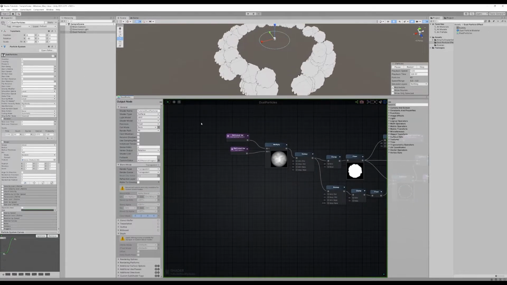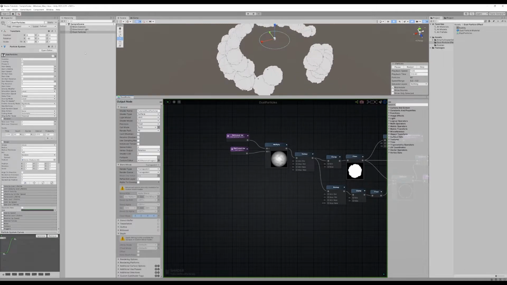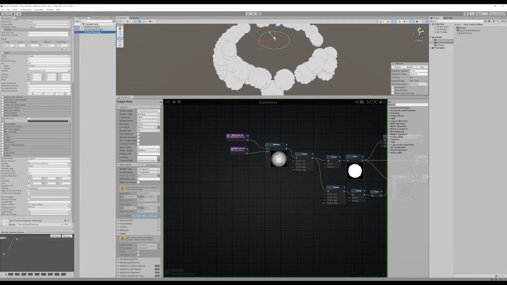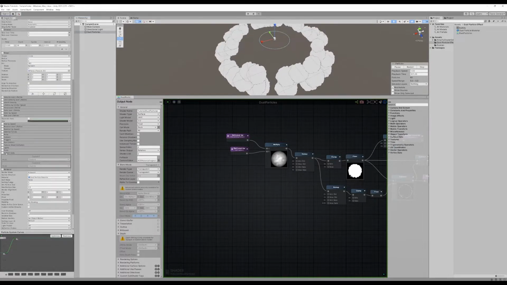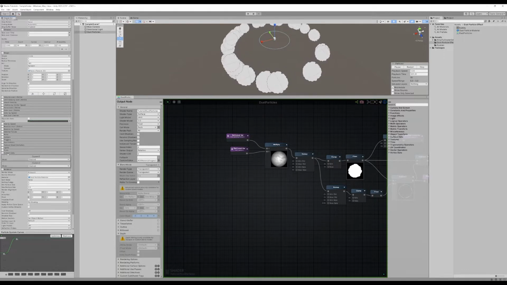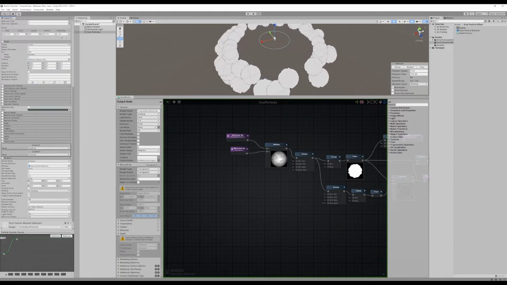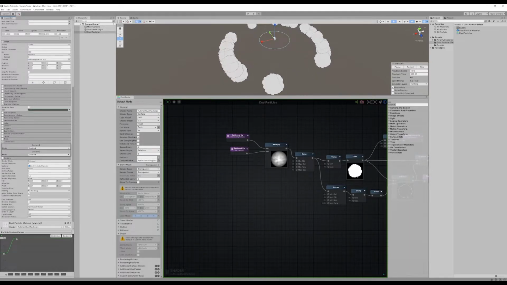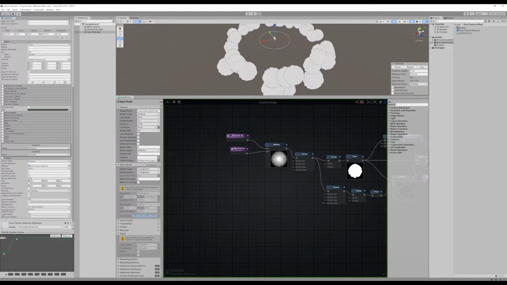So we're going to need a few things for this. We're going to go into our dust particle inspector here, and we're going to turn on custom data, I believe. Oh, sorry, it's been a few minutes since I've done this.